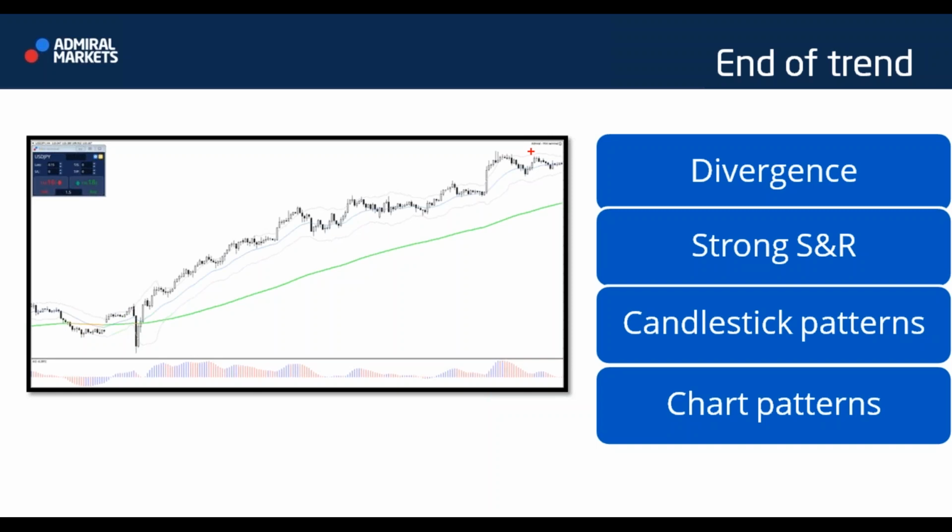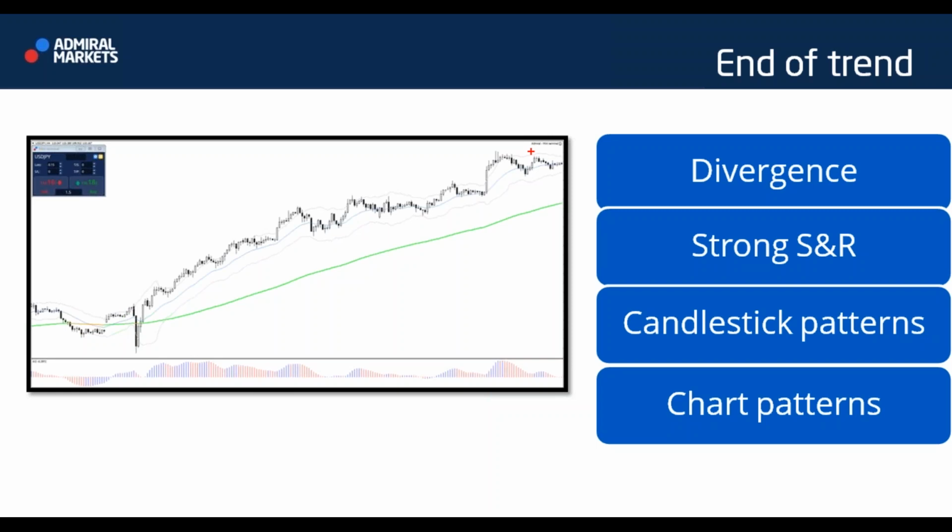There might be a lot of signals hanging in the air, like divergence, but price can still continue with the trend for a lengthy period of time before the divergence really kicks in and starts this whole process of the reversal. Therefore, I'm pretty critical of reversals. I don't avoid them entirely, but I do want to see multiple things add up and multiple confluence. I want to see a decent divergence, preferably multiple divergences on multiple time frames or the same time frame. I want to see strong support or resistance levels so that there's a reason for price to stop there.